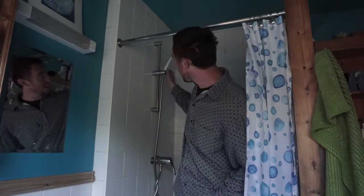The next biggest consumer in the household and as people is this thing, the shower. Far too many of us are taking too long in the shower. Now it is better to use a shower rather than a bath, but what we need to be trying to aim for is a shower that lasts only 5 to 10 minutes. These 15-minute, 20-minute showers are using up way too much water and it's not effective for cleaning.